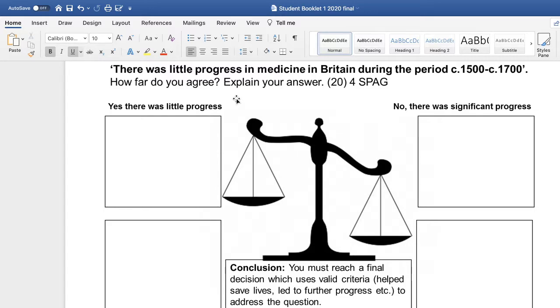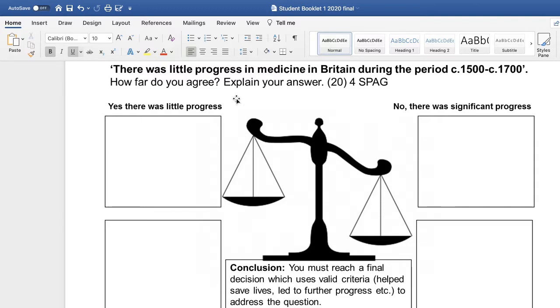So for me, I might say, you know what, there were a lot of individuals that changed things. You've got Thomas Sydenham, you've got Vesalius, you've got Harvey. Hospitals have changed. There have been some significant developments there. Communication has completely changed. But people's ideas didn't change. Bloodletting continued for some reason. The practicalities of bloodletting continued. And you've got King Charles and his treatments. That's a big example of things not improving.